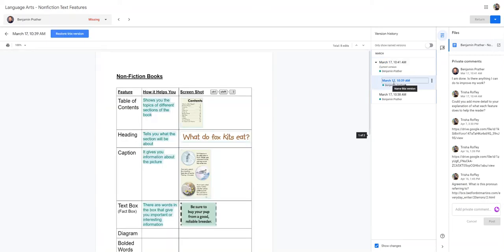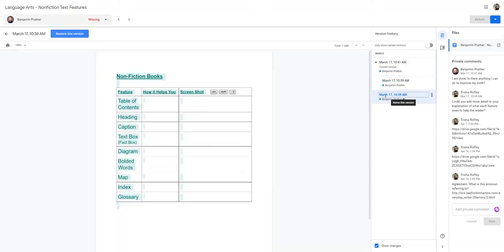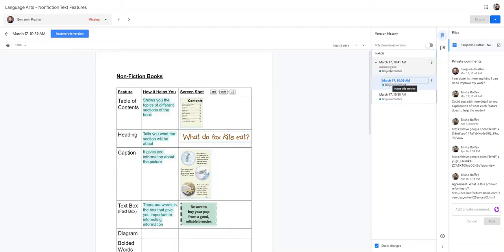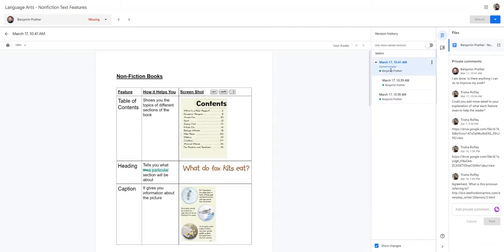And so I can see each little bit of process that he took to get to this point. So he went from here to here to here. That's the process of him creating this document. It paints a story of that whole thing that's been happening for the student process. It allows you to know what they've been working on. And to be perfectly honest, you can also see if there was a giant copy and paste.